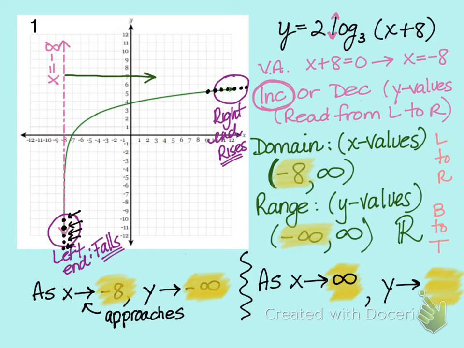How about the y? The y value also kept changing. It kept going up, up, up, up. You can be picky about it, 5, 5.1, 5.2, 5.3. But what would we know? It kept changing, but it always stayed positive. That's how you write your end behavior. You're describing what is happening at those points. So let's try number 2. So that's how you do a logarithm 1. Let's go to number 2.